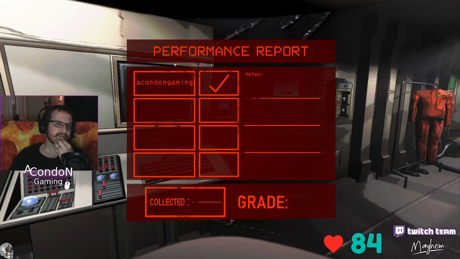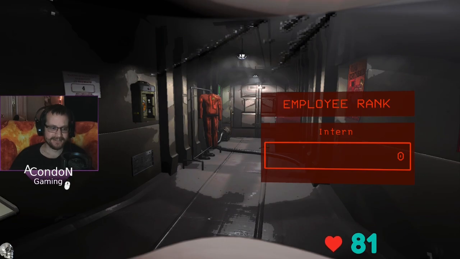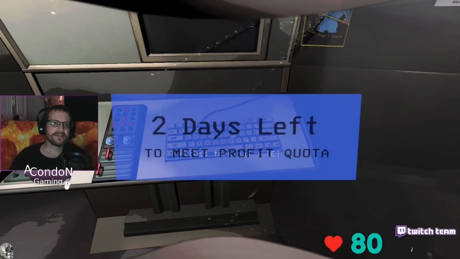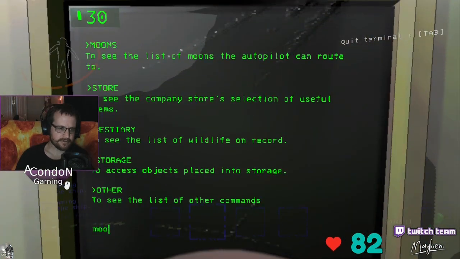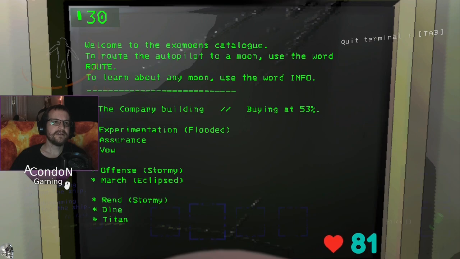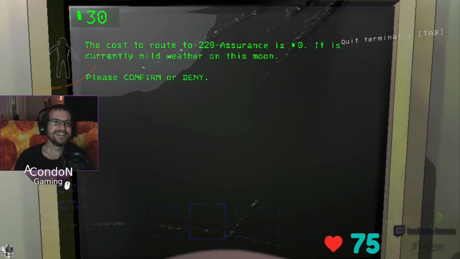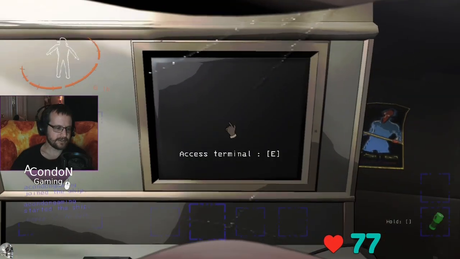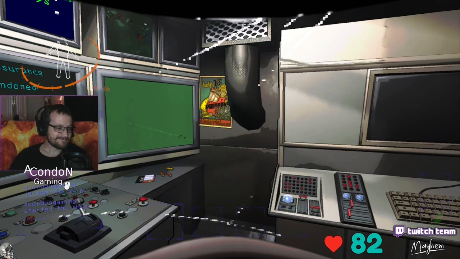Grade F. They give me a grade C? Okay. Okay. So we just check here, right? Okay, we can go to assurance. I'm not gonna say ass. Told you I wasn't gonna say it. Let's go to ass. And it's zero, right? Yep. Okay. This game is extremely scary solo. Extremely scary.